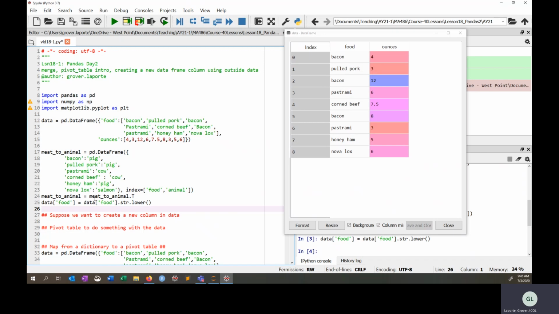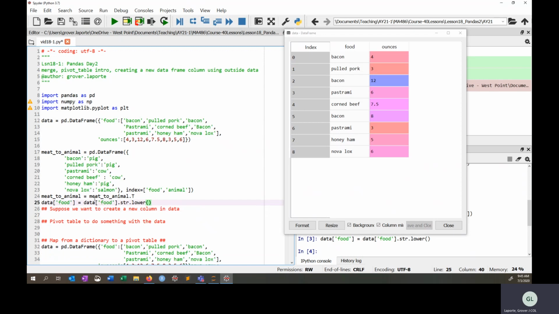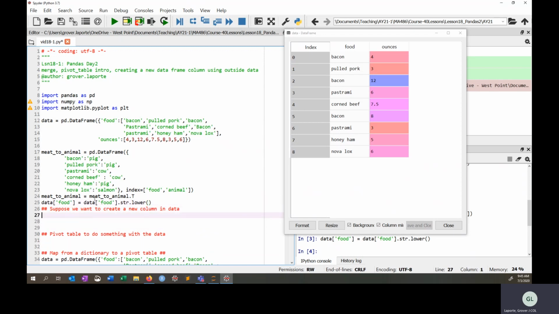And so that's a little bit of data managing, munging, sometimes you call that, when you're making the data look how you want it to look. And you're going to have to do that a lot with real data. You're going to have to mess around with data a lot. So I just want to throw it out there.